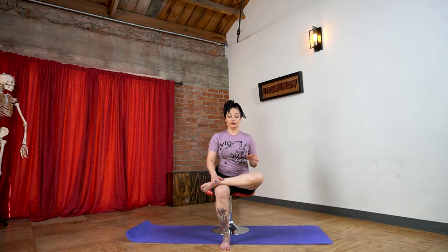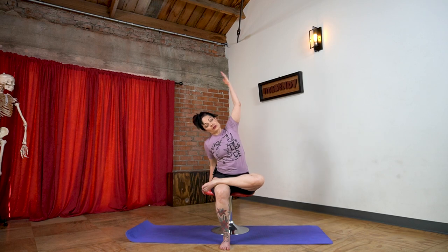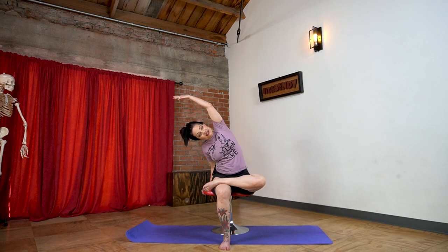And now we're going to go the other direction. So we're going to push that left knee down. Right hand goes on the bed or chair next to you, and left hand's going to go up and over into a little side bend. A tiny little side bend. Just a nice, friendly little side bend.